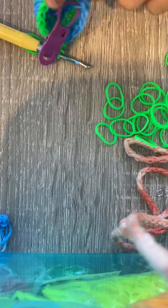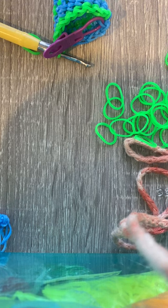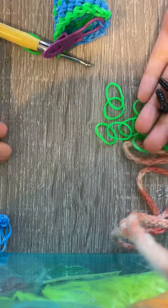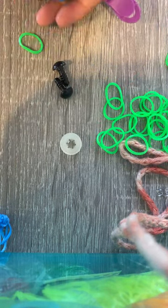You may put in your safety eyes right now. But I'm gonna go get my safety eyes. I keep forgetting about my safety eyes. So, see ya. Safety eyes or beads? I use safety eyes. But I'm gonna use beads for a smaller version.